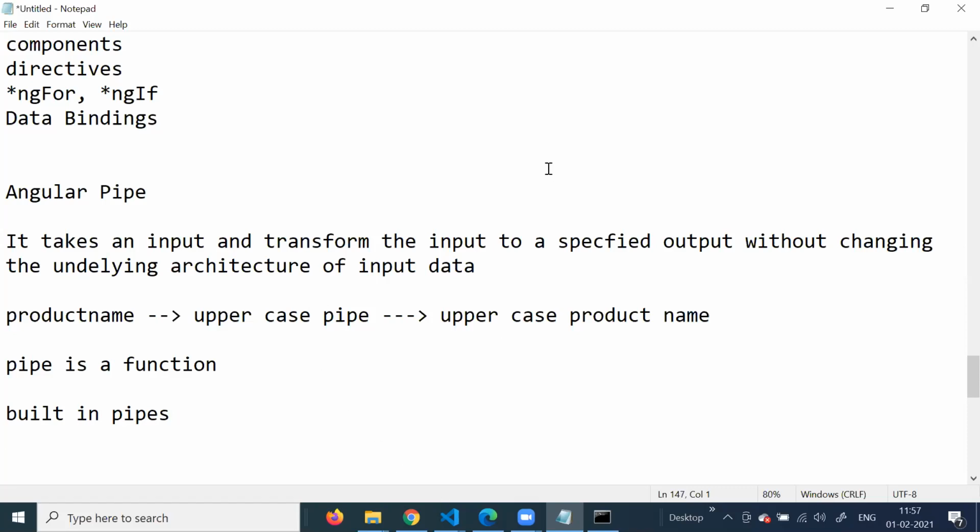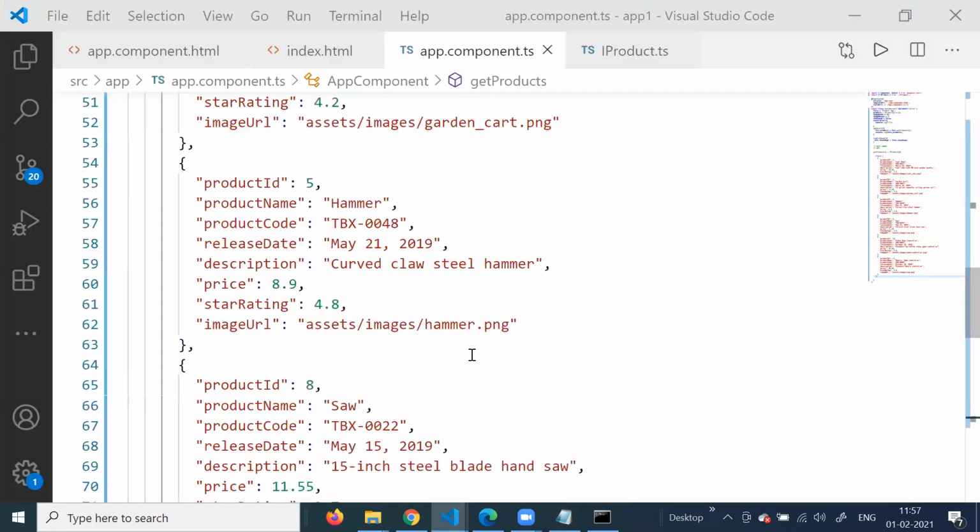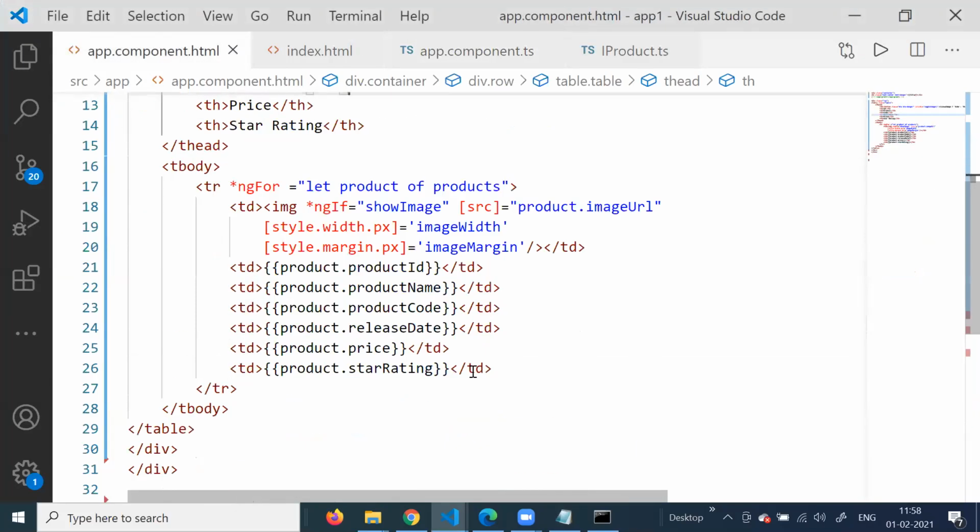So here, for uppercase, Angular has given us an uppercase pipe. I'll just go here and say product name, and this is the symbol to apply a pipe, the pipe symbol. To convert that product name to uppercase, I'll just say uppercase, and this uppercase pipe is provided to us by Angular.